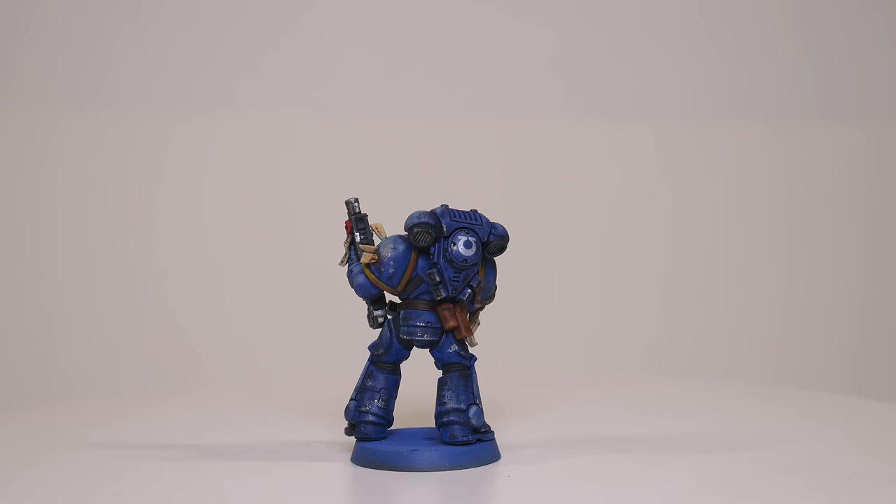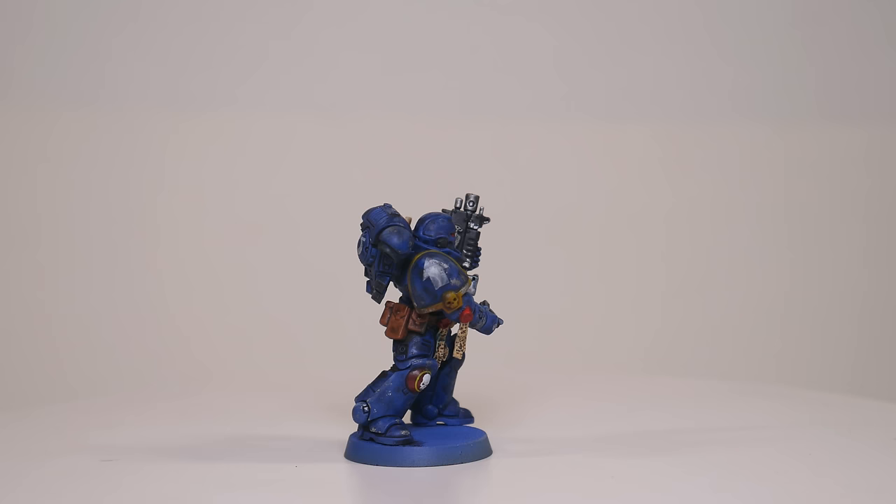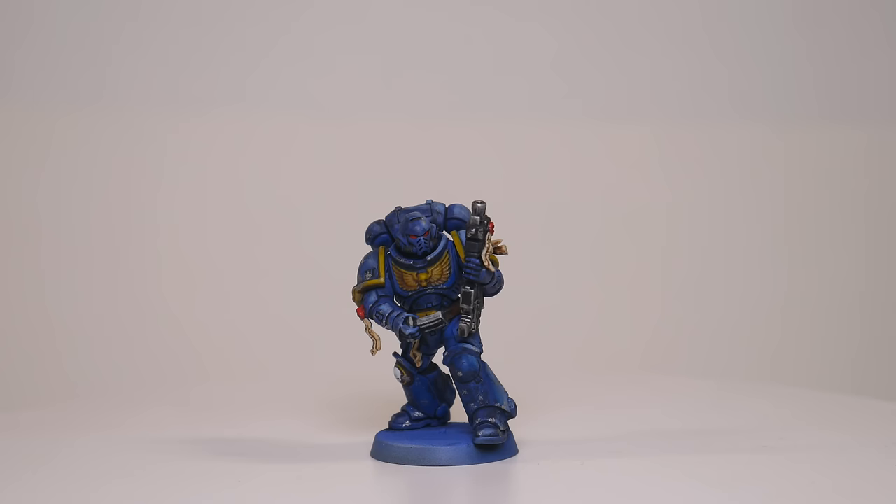Even without the snow blindness, I'd probably rate this marine a B. For some of you watching this the marine might look pretty good, and for others he won't look very good at all - this is all a matter of perspective. We're all at different places in our hobby journey and we all have different tastes. I'm always trying to get better, and when I'm assessing my own work I try to see the good and the not so good. I find that being proud of my work but never content is a healthy place to be - I want to always be able to say this is good, but I think I can do better next time.